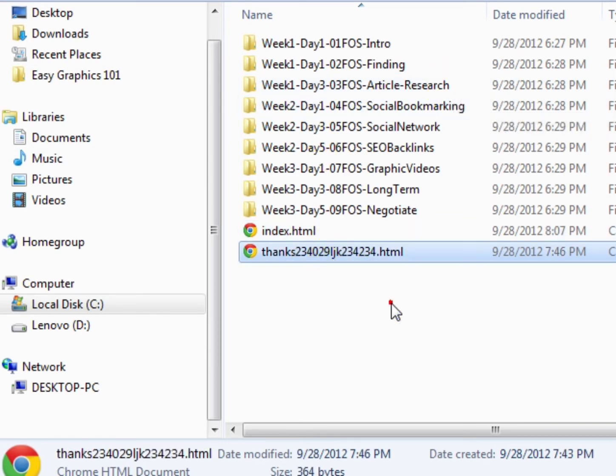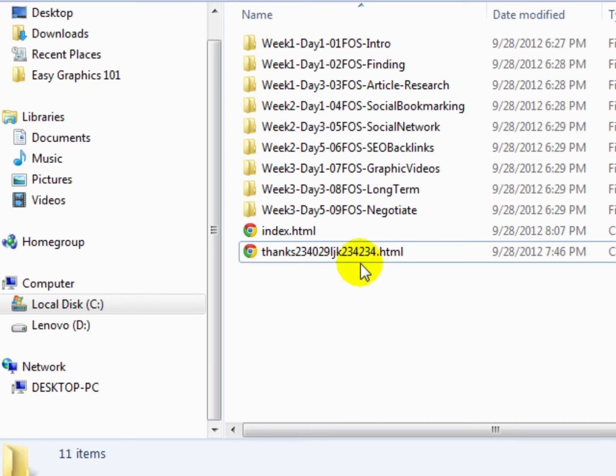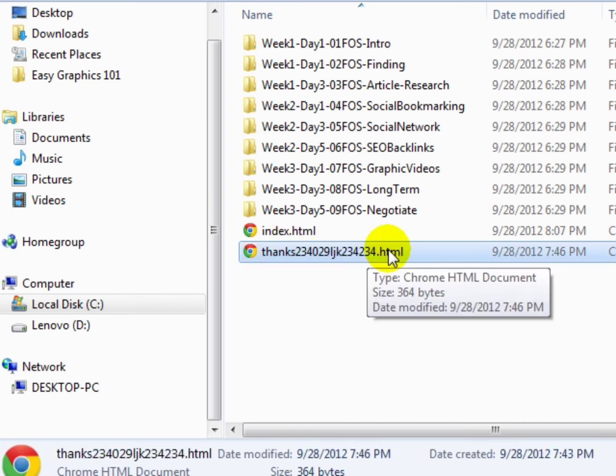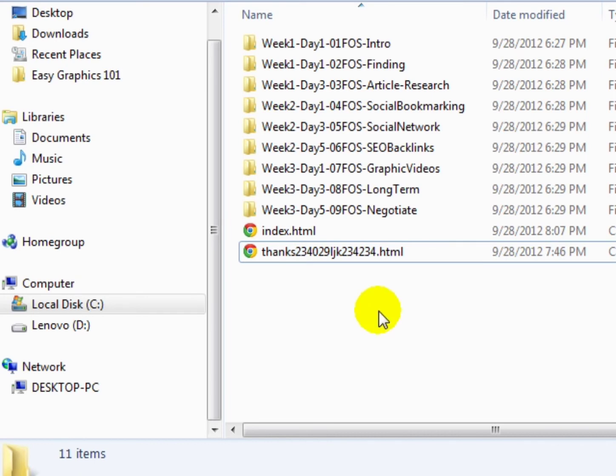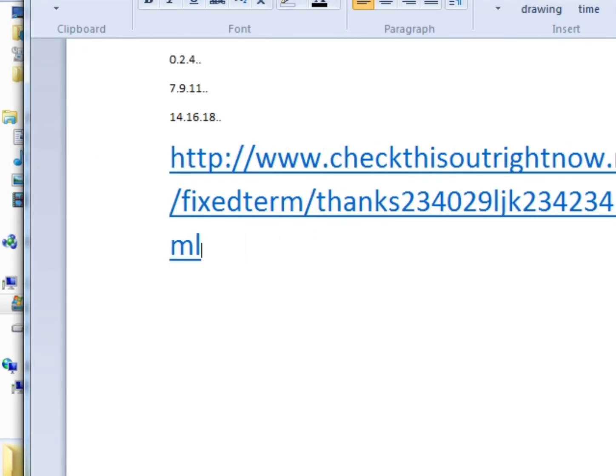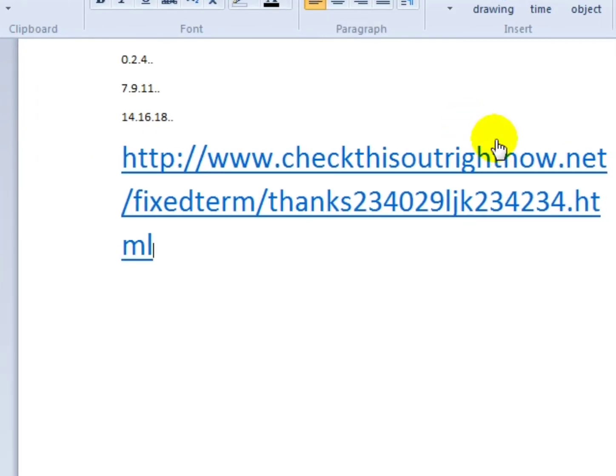Now, in order to create a PayPal button, you're going to need to have a link to this specific page. So in other words, you're going to need to tell PayPal where you're going to upload your thank you page. Now, since we haven't actually uploaded any files yet, what I've done here is I have gone ahead and created a link, because what I'm telling myself is I'm going to upload this thank you page and all the rest of the files to this specific location.